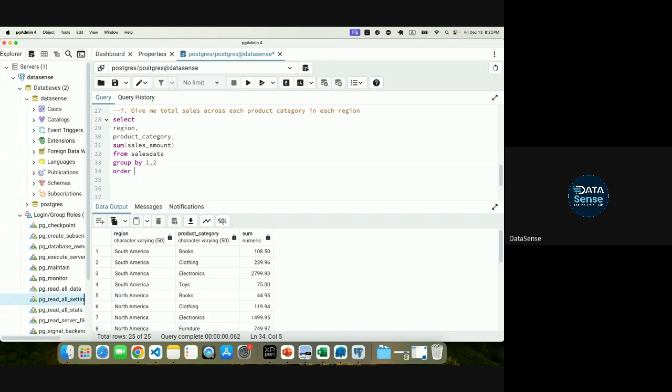And suppose you use order by, you can use only one of the variables. It will not give you any error. But in group by, you need to mention all of them. Suppose there were 3 variables or 4 variables here, you need to mention all of them here. Okay. Understand. In order by, it's not mandatory. And one more question: order by, by default will it take ascending or descending order? By default it takes ascending. Okay. Thank you.